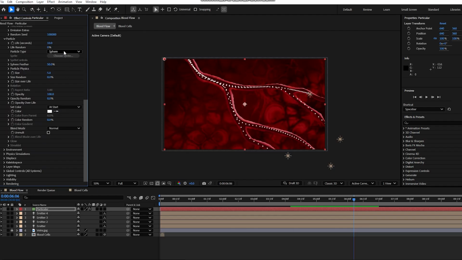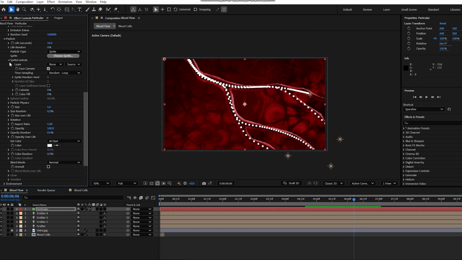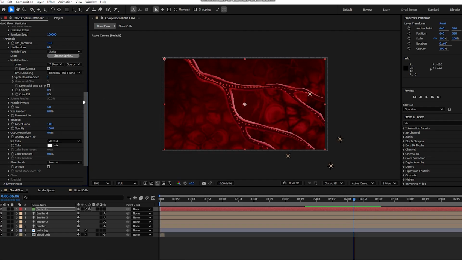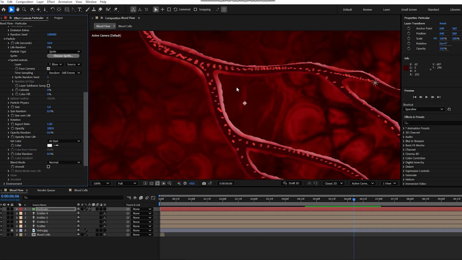And now time to apply the blood cell particles. Go to particle type, change to sprite, and next go to sprite control, select the blood cells, and change to random still frame. So let's see, there are the blood cells.